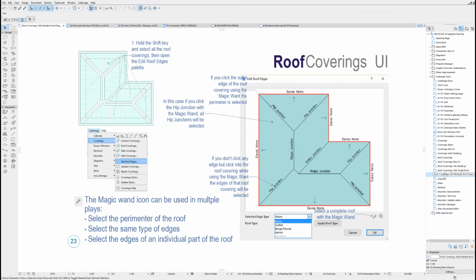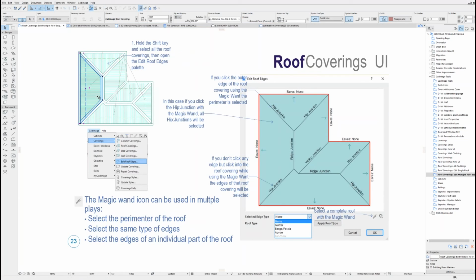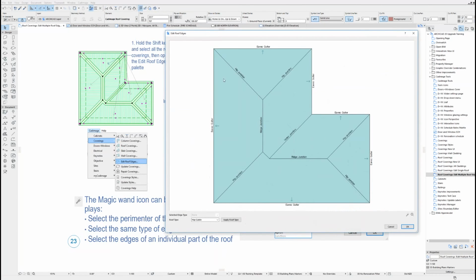If I show you the next view, this is just here with some instructions on how we can use this dialog box. So if I use the shift key to select some of my roof coverings, you can select many of them at the same time. You go again to the Edit Roof Edges dialog box.